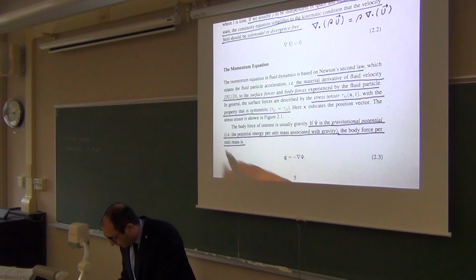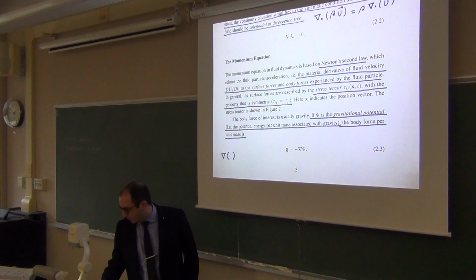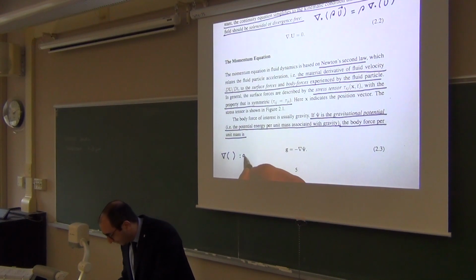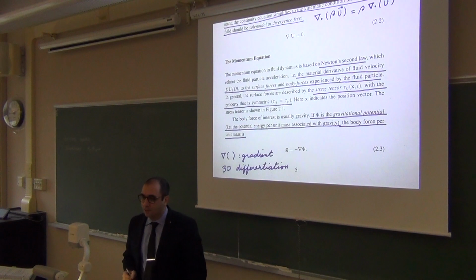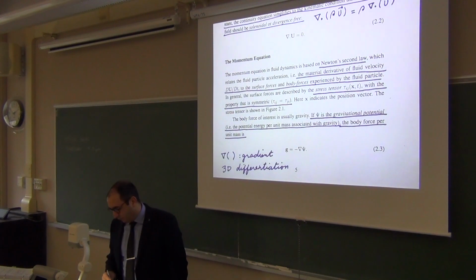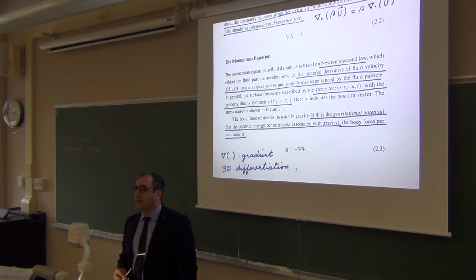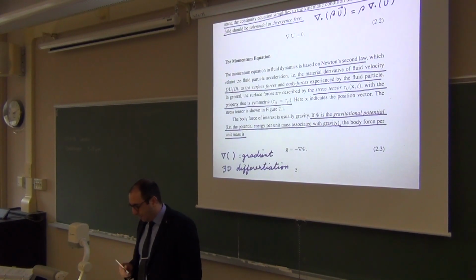So if you like, this symbol in physics means taking the gradient of something. It's like three-dimensional differentiation. Okay, so it's three-dimensional differentiation, and in the appendix, we show you how to do it. And it will come up in the problems I'm going to do for you. So just be patient and it will show up.